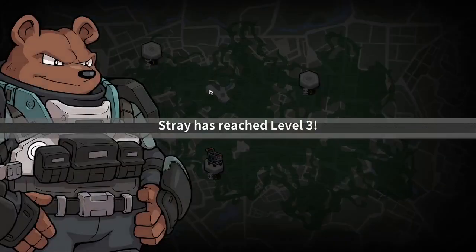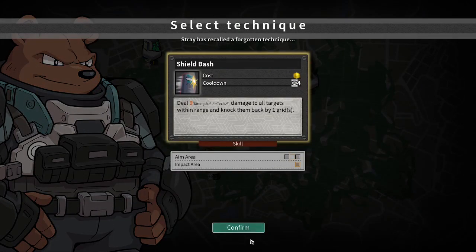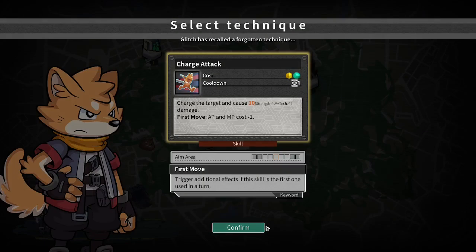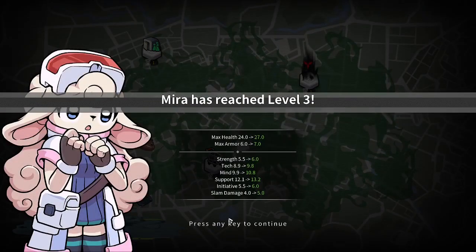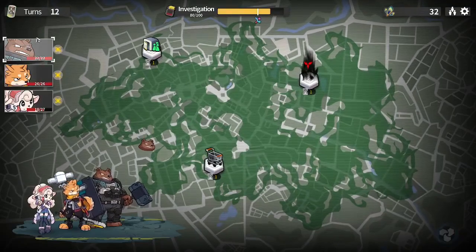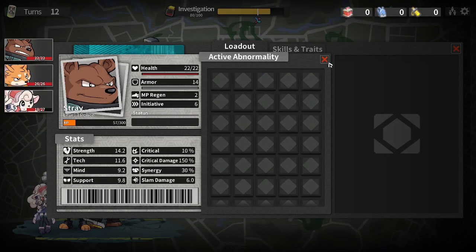Alright, so we got an electric guitar, this guy leveled up, we got some stats and things, those are all well and neat, but we got a shield bash. Not re-rolling that, because I like that one. Alright, he's got his charge attack, okay. Presumably they're going to have other things later, because I think this is like as high as you get in the demo. So she gets her healing shot anyway. But those are the only skills that I've actually seen on them, so there's that.